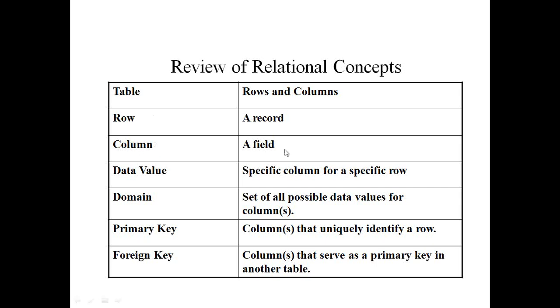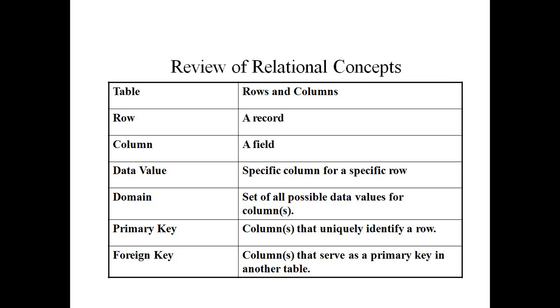Column we know. If we have a table with columns like employee number, name, salary, and something, then each particular field is called a column in the table. And data values: if we create a table and we start inserting the data, the data item, which is a cross section of a row and column, is called a data value.